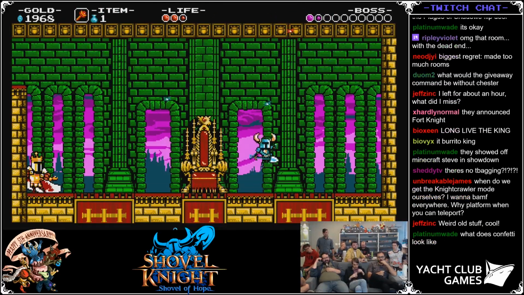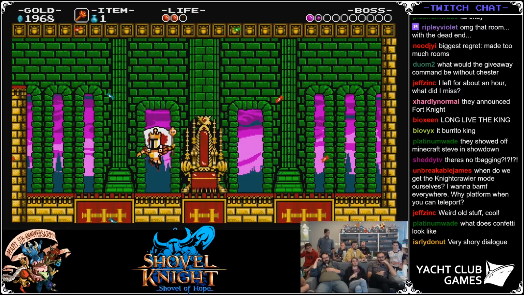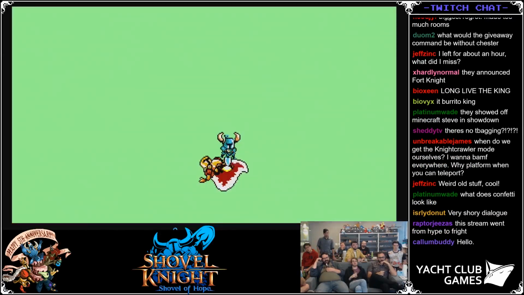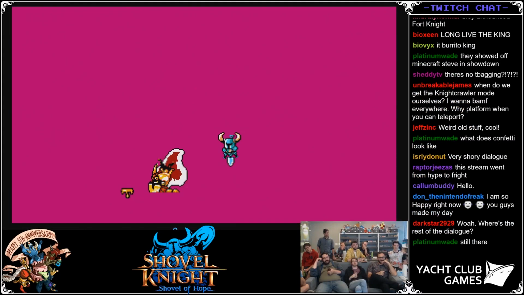He hits you with the scepter. He does a lot of things to make his body jump, yeah. Huge. Ready? Nope, it's fine. Alright, I'm gonna kill King Knight. He always lost his crown. Nice. You can bounce on his crown.